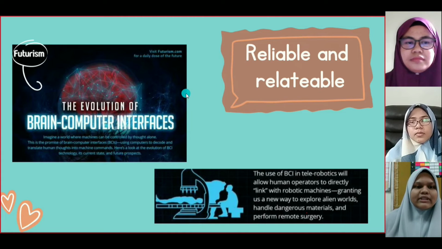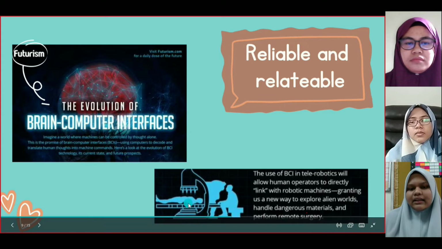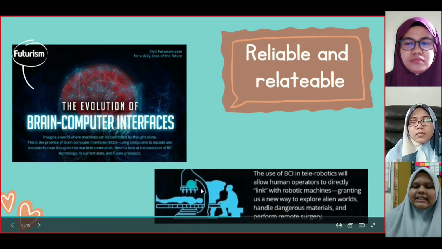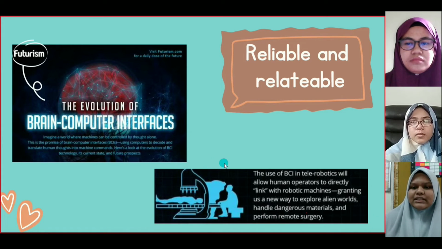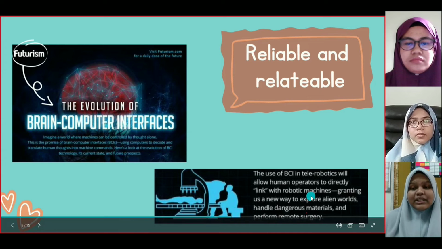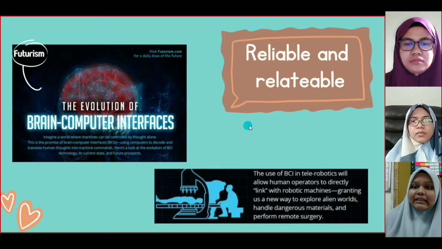As we can see, the title of this infographic is The Evolution of Brain Computer, which is one kind of futurism, which we can define as events that will happen in the future. In the graphic, the blue man lying on the operation table is one example. The brain-computer interface is also called robotic machine telepathy. This is an example related to this infographic.